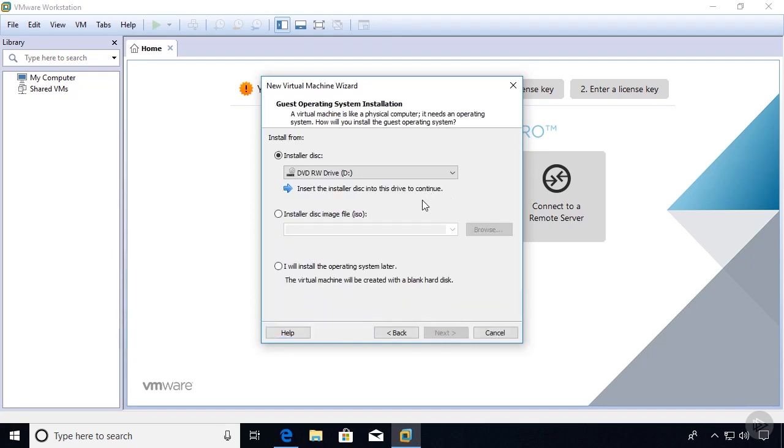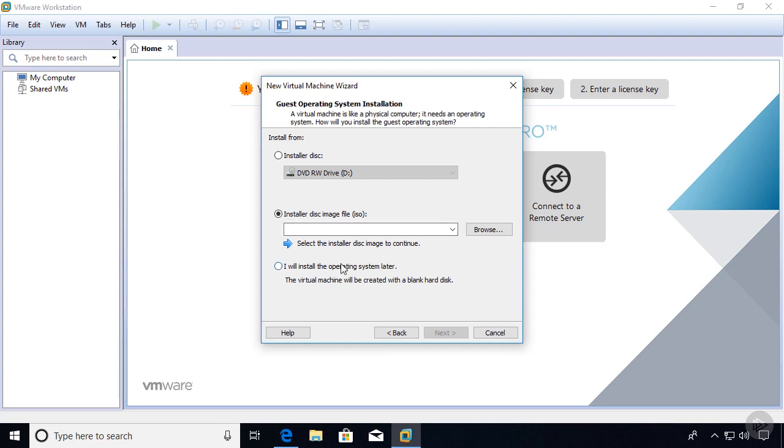And here's what's kind of cool is that you can either install from the physical DVD or you can select an ISO. Now, with VMware, it's relatively smart with the newer operating systems like Windows 10, Server 2016. When you select to install from those, it'll actually do a silent install for you, which is kind of cool. You don't have to go through all the different steps. It just goes through and installs for us.